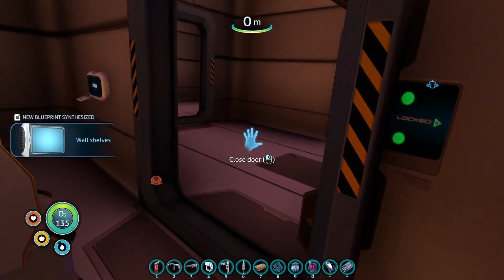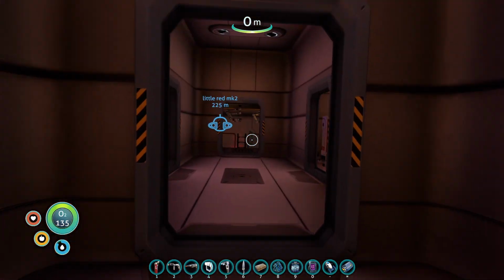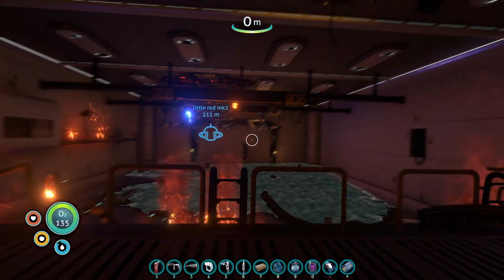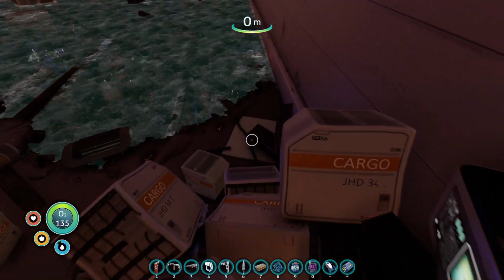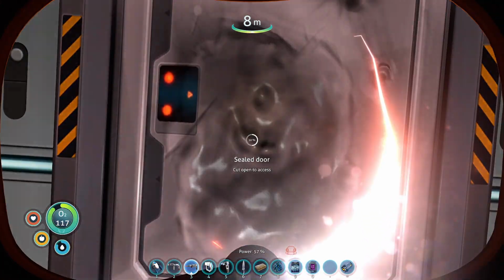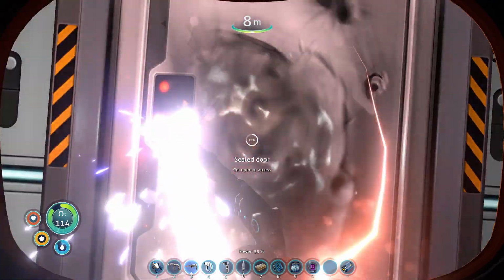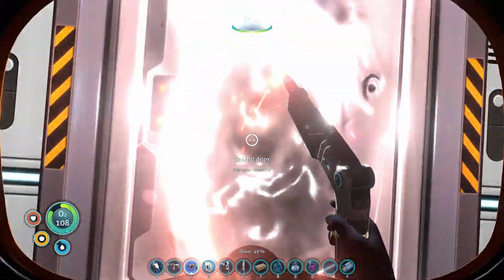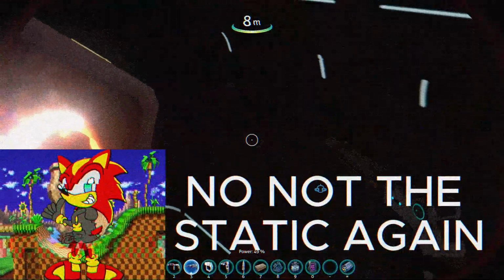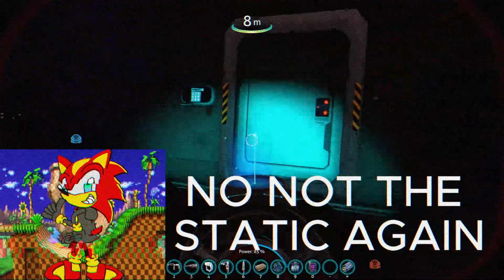Take that first aid and then I'm heading to the second portion of this facility. Facility, I mean, it's a ship, Red Hedgehog. You dumbass. Trying to speedrun through the Aurora again. No! Hey, not the static again! Paper. Okay.